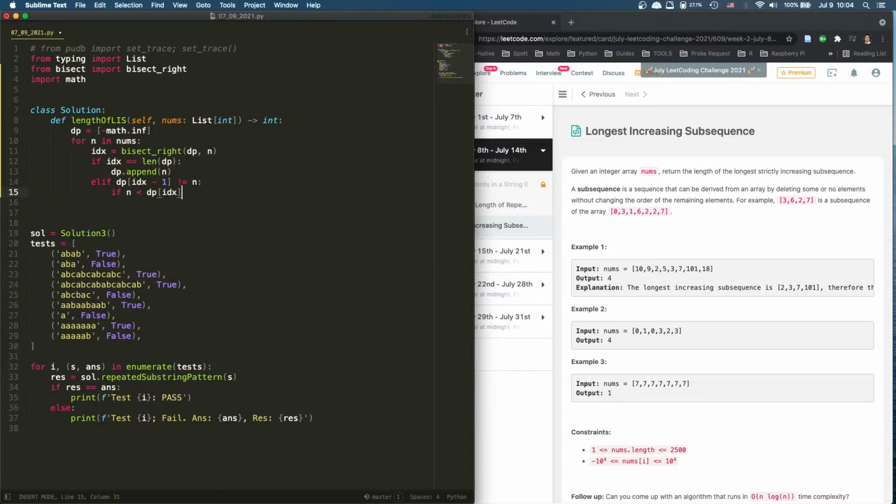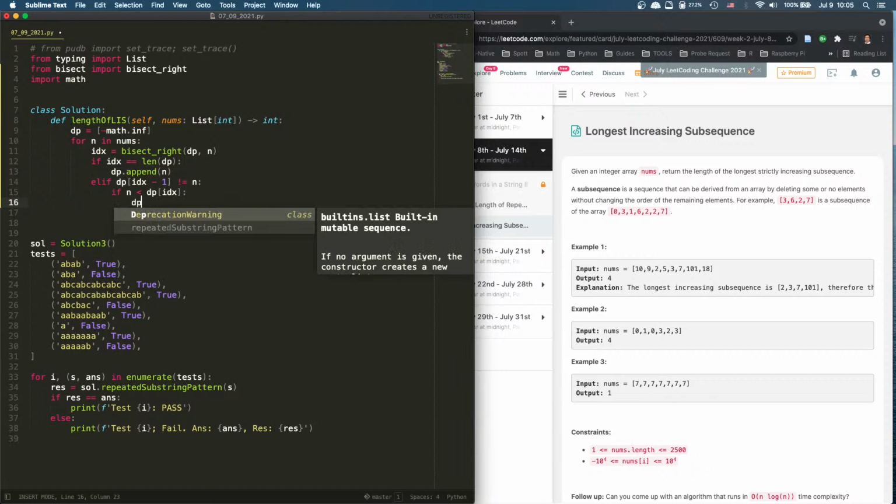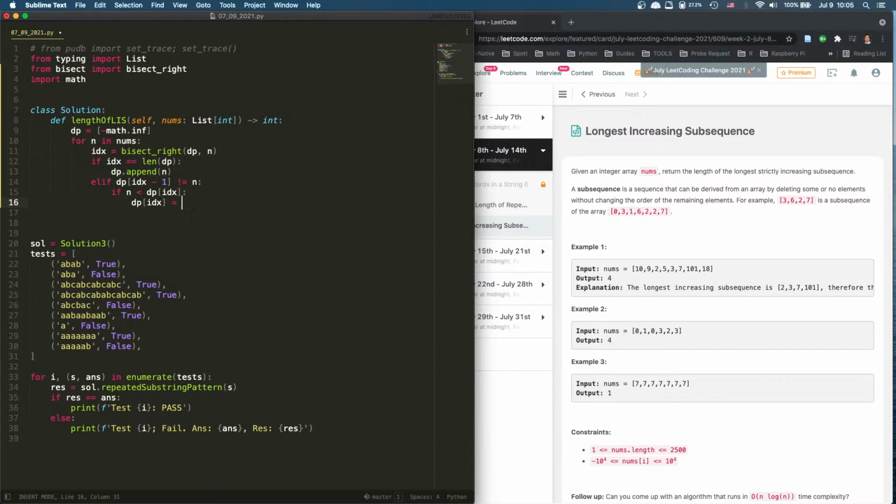If I'm smaller than dp[index], then dp[index] shall equal myself. I'm swapping.